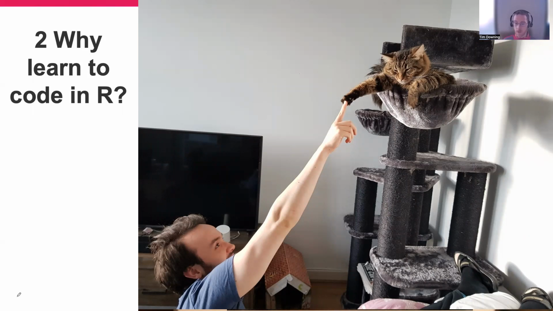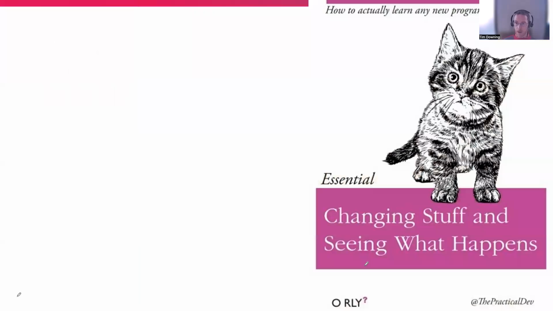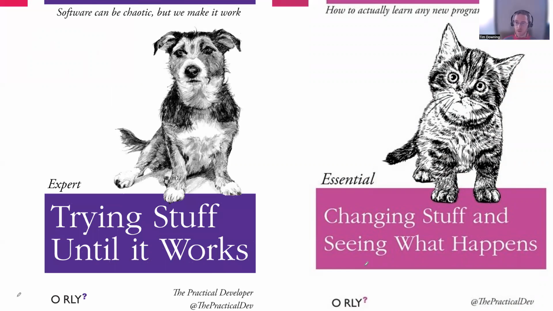Learning to code with R can take some time. There are certain things that you have to consider for that. And sometimes you have to be curious, like a kitten, and change stuff to see what happens. Code is there to be changed, and you can cut and paste it and tweak things and just see what happens with it to understand it better. Sometimes you have to work hard and try stuff until it works. And that determination, I'm sure you have already.